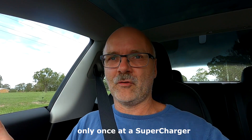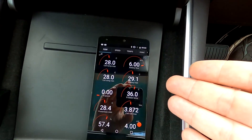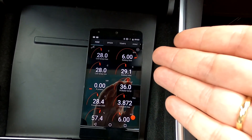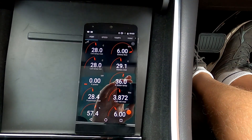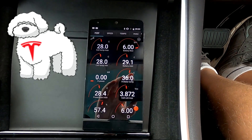The car tries to keep the battery between 30 and 40 degrees. I've never seen the cooling kick in here in Australia, even with temperatures above 40 degrees. It keeps the battery at the ideal temperature for performance, regen power, and charging time. All these numbers can be easily observed with this app called Tesla Watchdog, also known as ScanMyTesla.